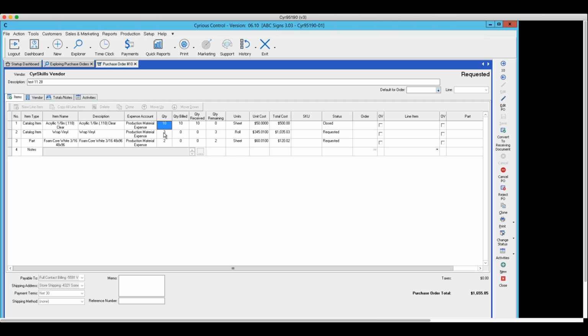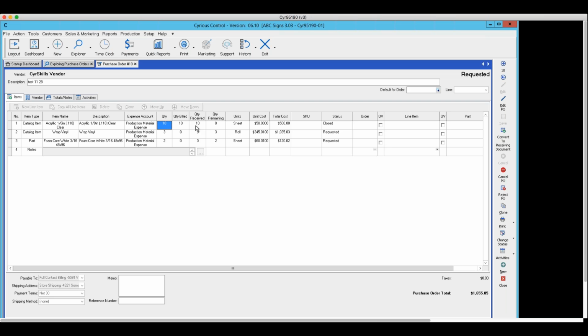So without the inventory module and perhaps even the accounting, you can't receive anything except what was actually ordered and billed.